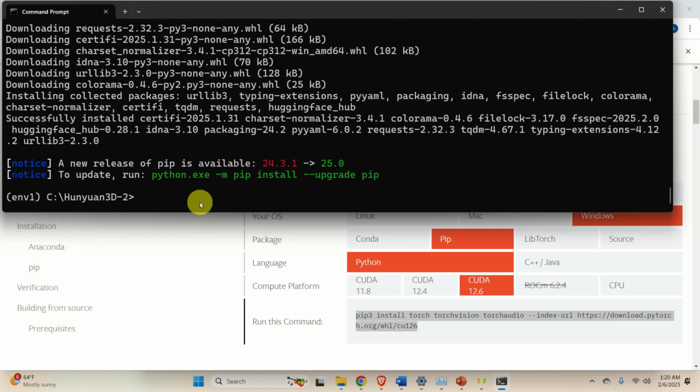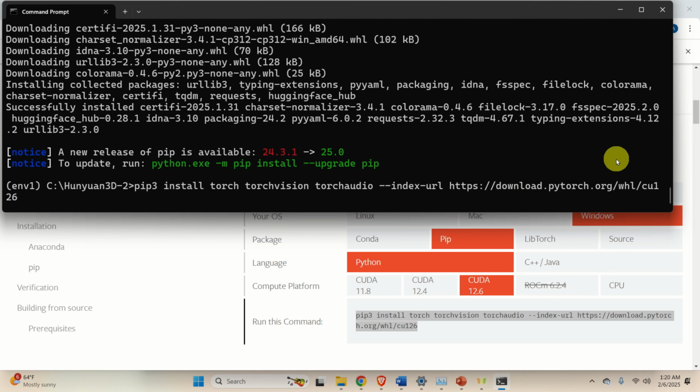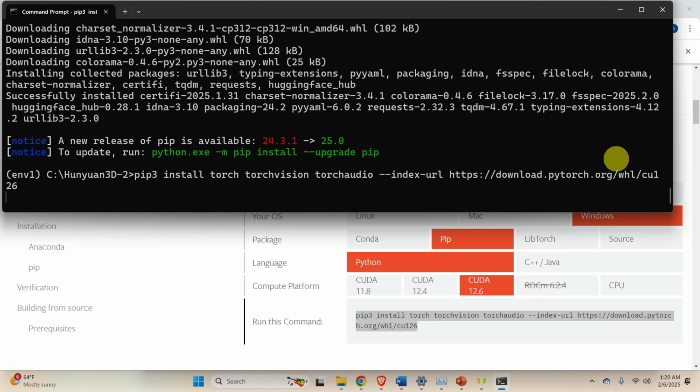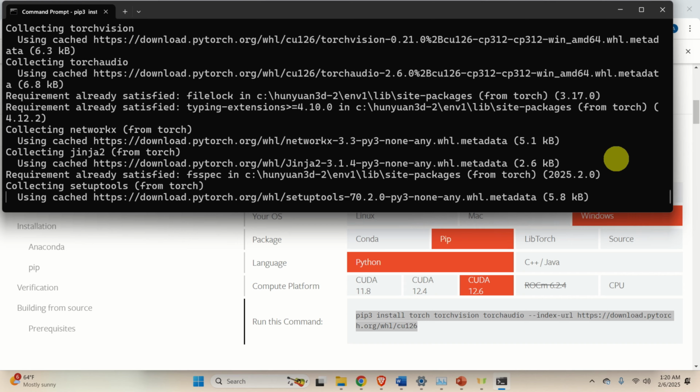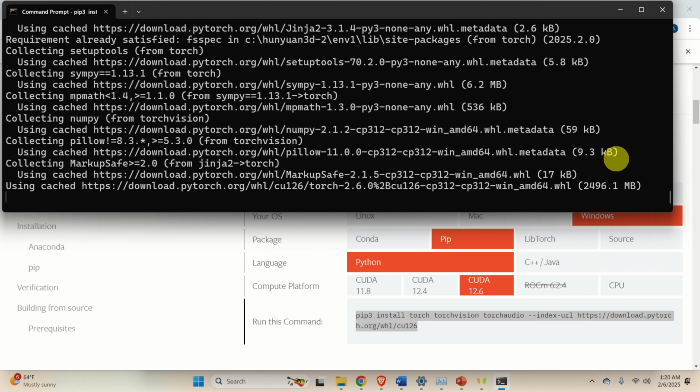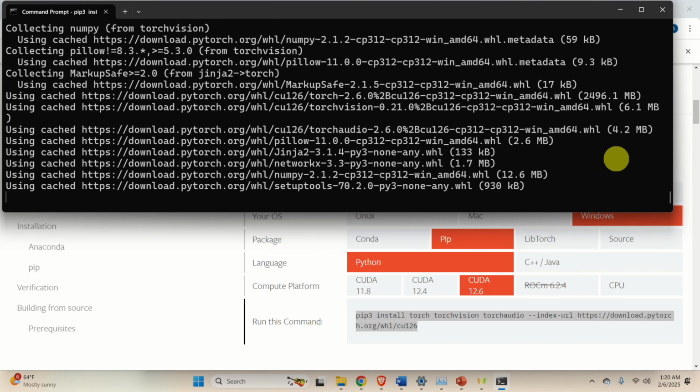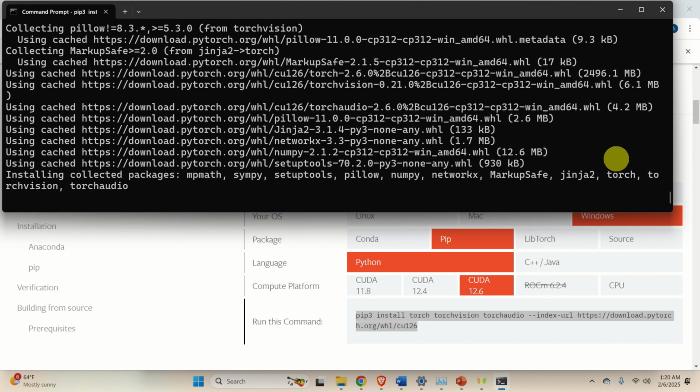Copy this command, go over here and execute this command. This will install PyTorch, Torch Vision, Torch Audio with the CUDA support, and your GPU will be exploited. That is, this model will be executed on your GPU. Consequently, be patient, since it may take even 5 minutes or a similar amount of time to install this library.